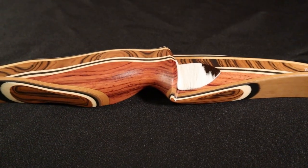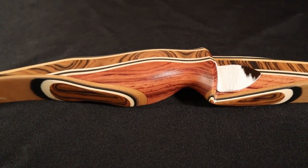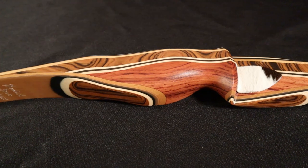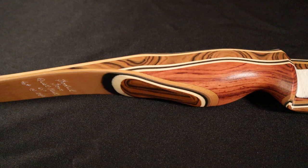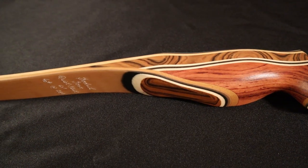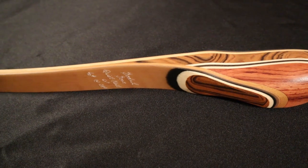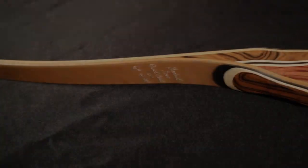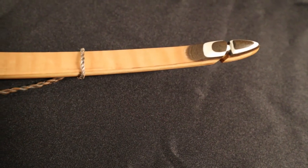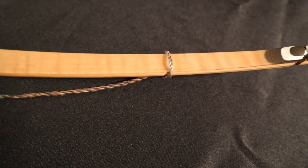The Quick Stick can be purchased in both right and left-hand versions. It has a total length of 60 inches and comes in draw weights ranging from 25 to 60 pounds at a 28-inch draw. The riser is a gorgeous mix of bubinga and rosewood with micarta accents and the shelf is radiused and cut to center. The limbs are built for speed and feature a bamboo core with alder veneers and clear glass laminate.